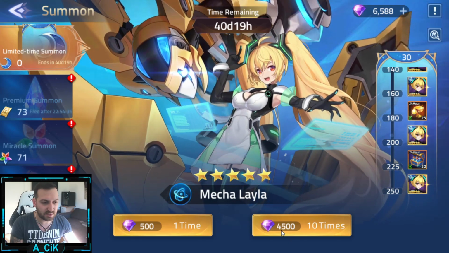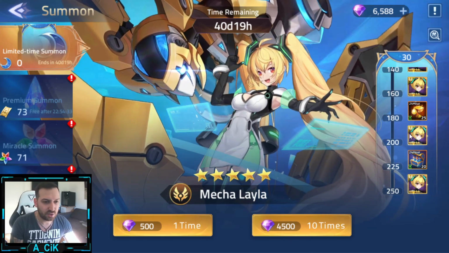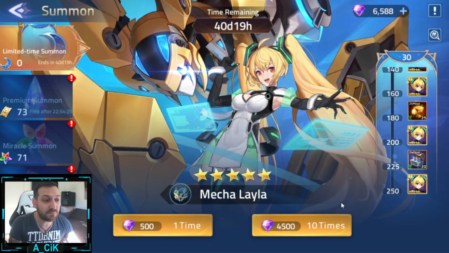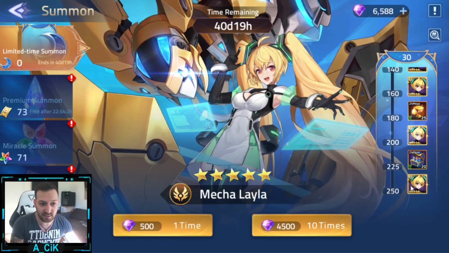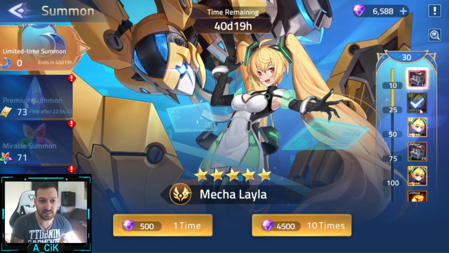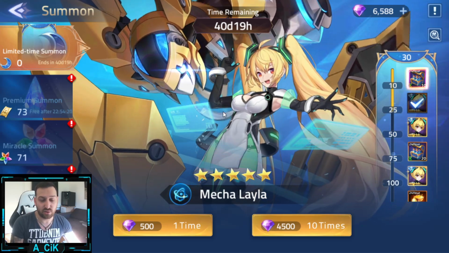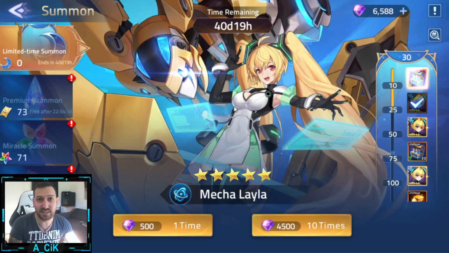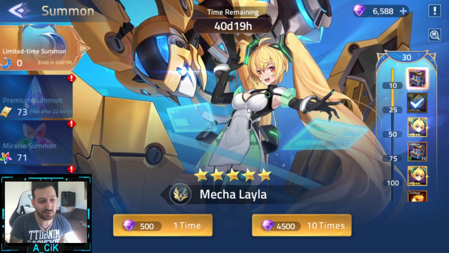I mean 50 times, no, okay, it should be, yeah. 200 is 100,000 plus 50, yeah. We have, let's say, 125,000 gems to get Mecha Layla, like all the copies. 1, 2, 3, 4, 5, 6, 7. And of course you will also get, I'm guessing, the missing 7 or more to get her immediately to awaken.